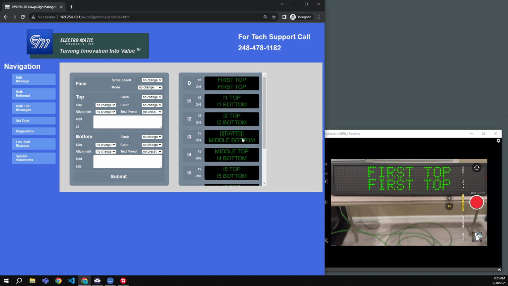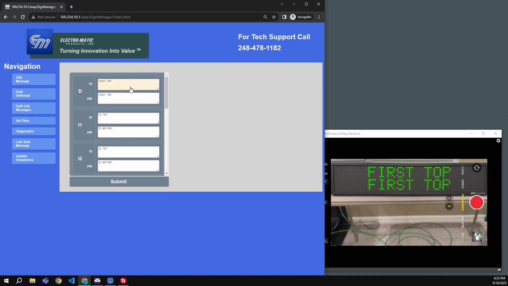So yeah, go ahead and change these back. You can enter these flags as the preset selector puts in manually if you want, and it'll do the date and time and everything.